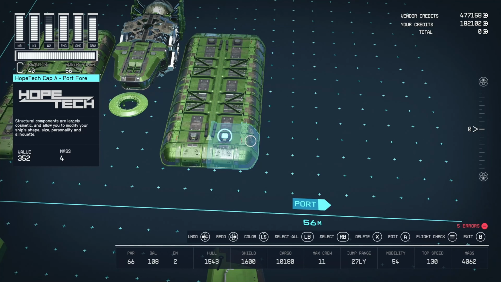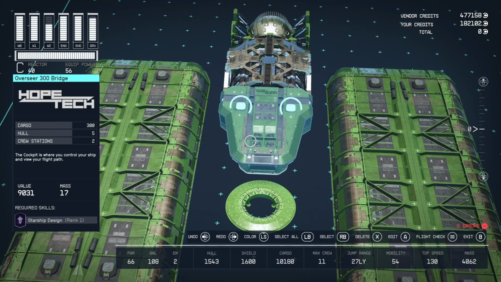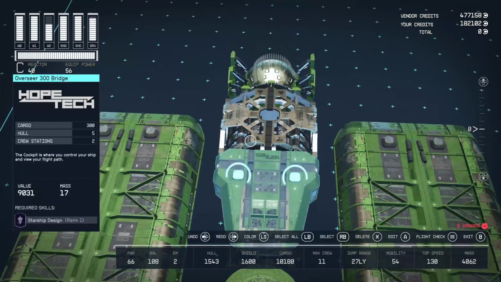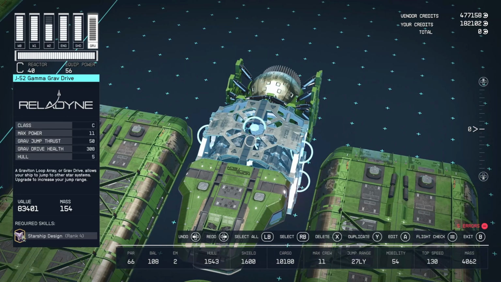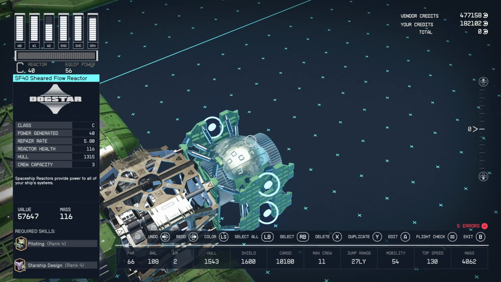The top section, we have the Overseer 300 bridge from Hope Tech, 300 cargo to crew station. We have the Assurance SG-1800 shield generator, C-class, 12 power, 1600 max health, 5% regen. And then we have the J-52 gamma grav drive from Relidyne, C-class, 11 power, 50 jump thrust, which gives 27 in the current configuration. Then we have the SF-40 sheared flow reactor from Dogstar, C-class, 40 power, 1315 hull.